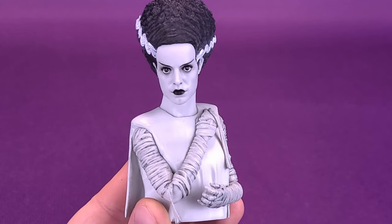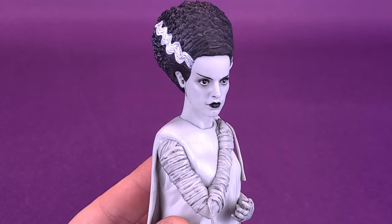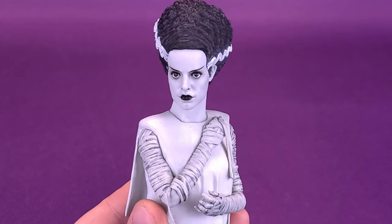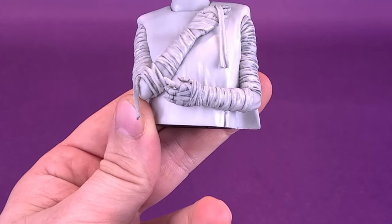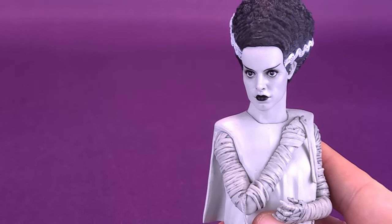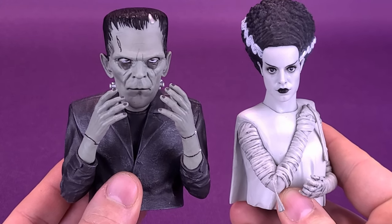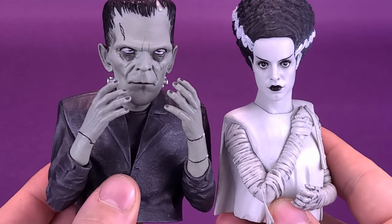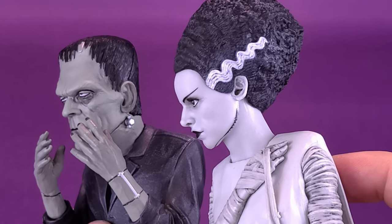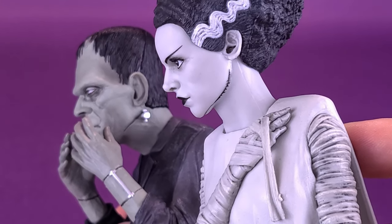Played in the film by Elsa Lanchester, for what short time she spent in this outfit, there's still something very captivating about this character. I feel Waxwork has done a fantastic job of replicating Lanchester's role of the Bride in a slightly smaller recreation. She is done here in black and white. Frankenstein is a slightly darker shade of gray compared to the Bride, who features a lighter scale with stark black, stark white, and a medium gray making up the majority of her body.